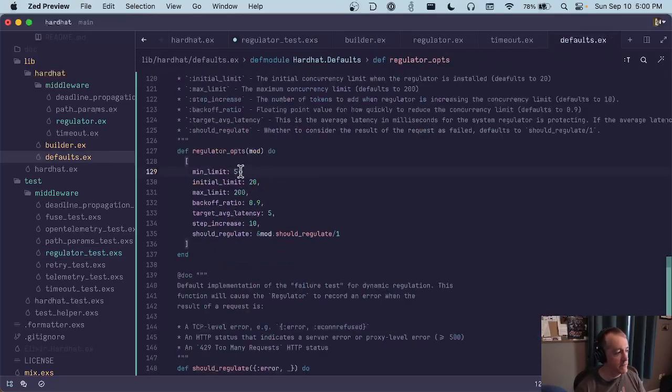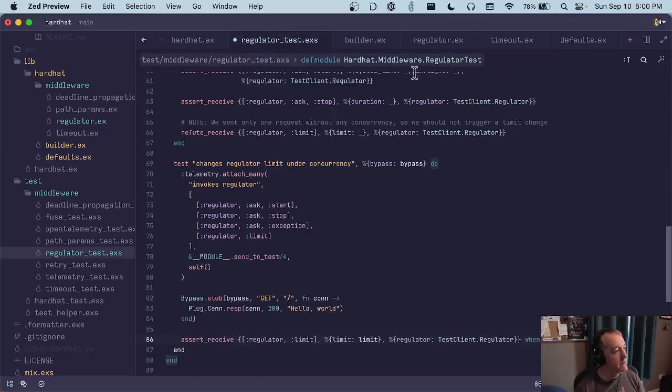So the minimum is 5, and limit is not equal to 20. So there should be at least one change that's not 5 or 20, right? Say not in 5, 20. Okay.